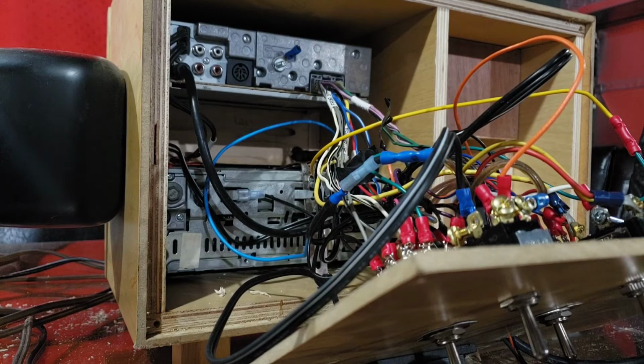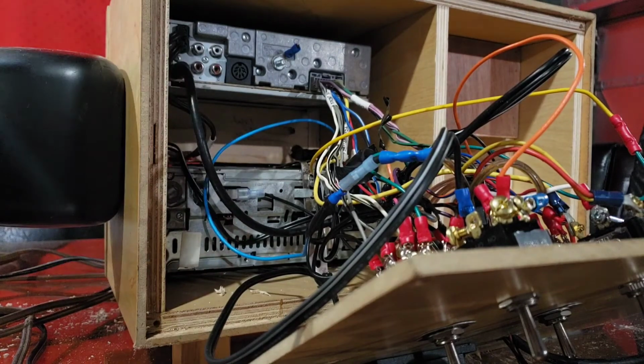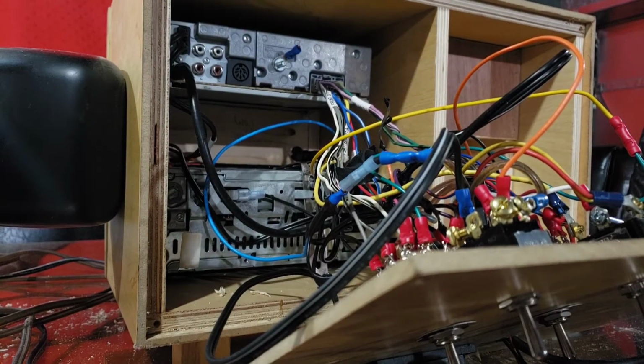Because this button has two ways of working. It is a common open or a common closed. So I wired it all up and it wouldn't work. And I was like, well, I must have messed something up in the wiring. So I went and got the old handy dandy trusty multimeter and hooked it all up, and I was like, well, no, this should be working. And then I tested the common close side and it was working. So then I tested the open side and it was not working.